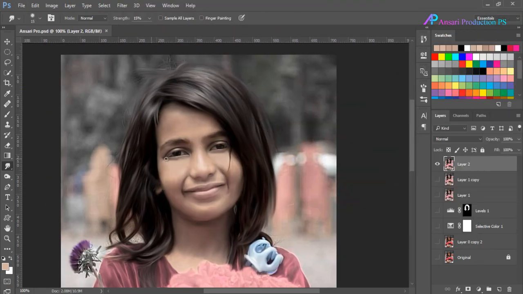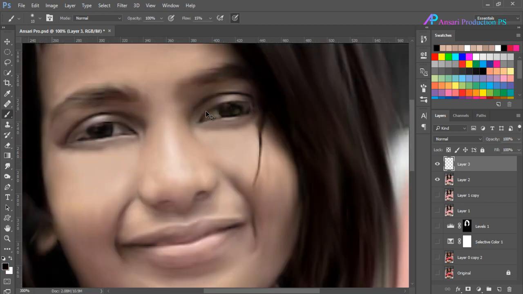And now I am going to add some eyeliner. Just watch carefully how I am using the tools. Nothing is complicated here. For further information you can ask in the comments.